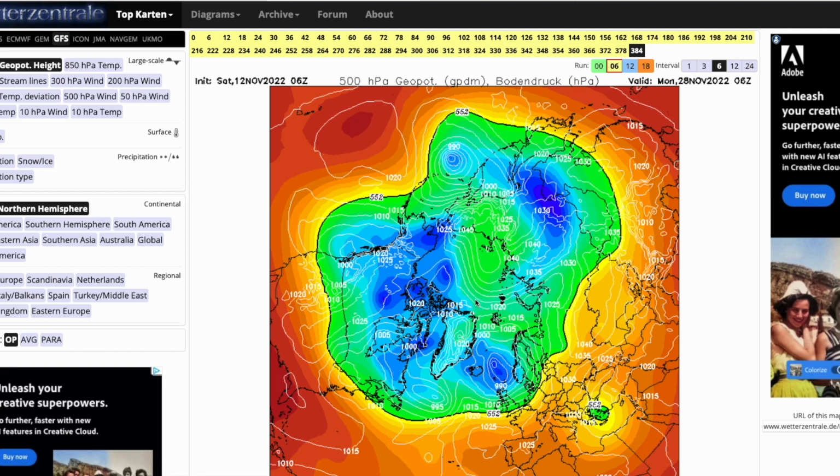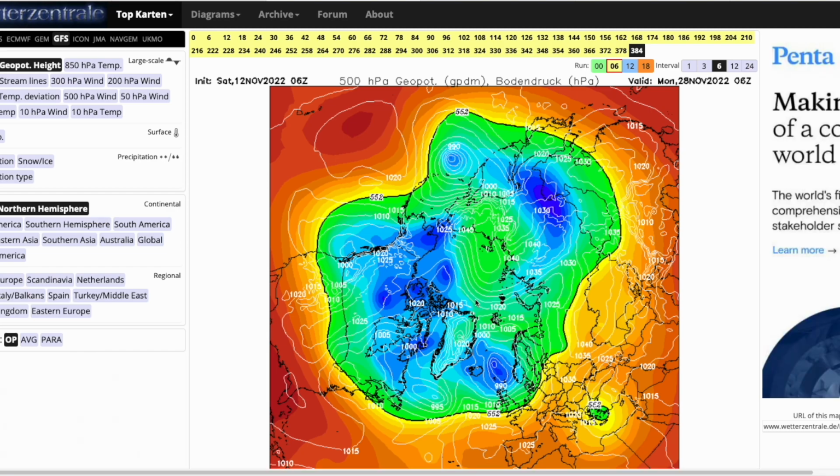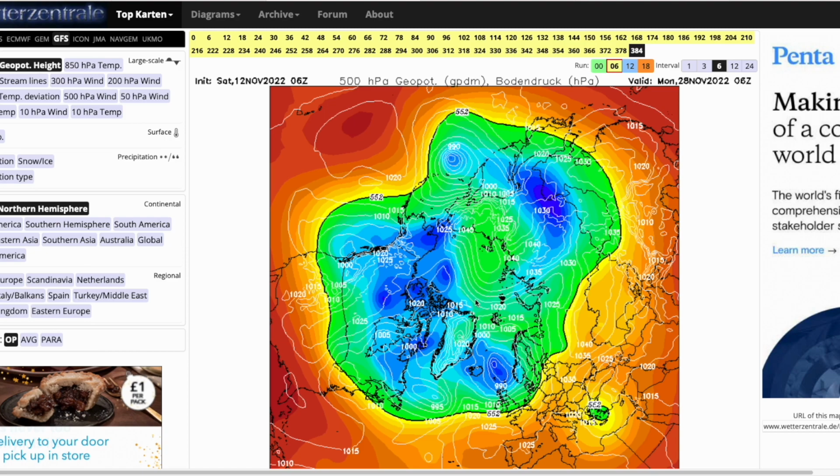If we did see this blocking pattern continue, I wouldn't be surprised towards the end of the month and start of December to see something significantly cold, or at least a lot colder than average, with freezing temperatures, overnight frosts, cold wind chill, something quite a shock to the system. So got to keep an eye on it, but for the time being, we're staying generally westerly and mild. The atmosphere definitely is setting up for potentially some sustained colder weather for parts of Europe towards the end of the month and start of December. Just need to keep our eye on it.